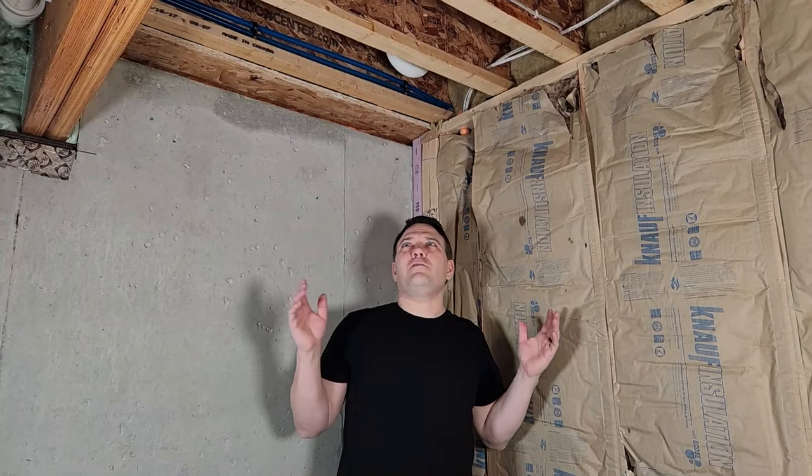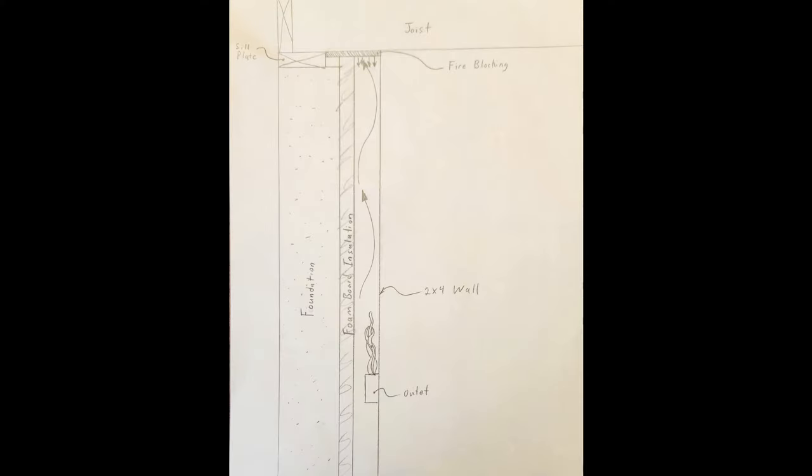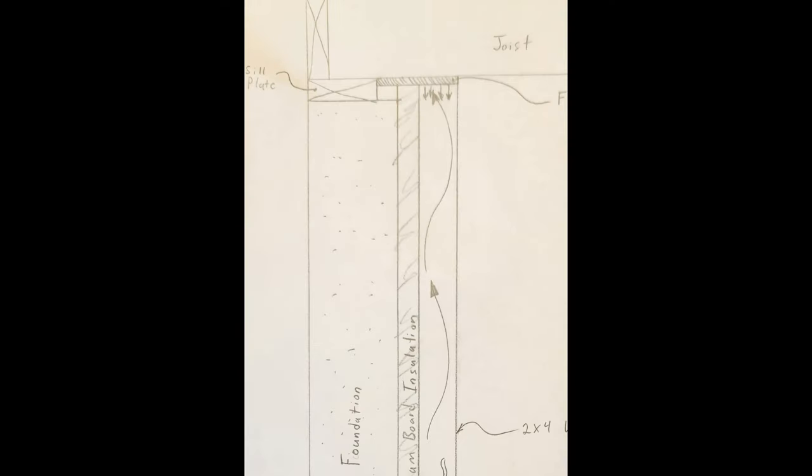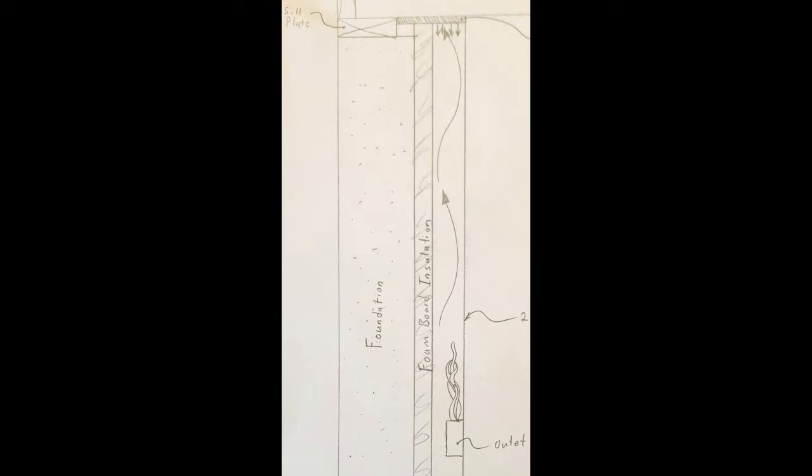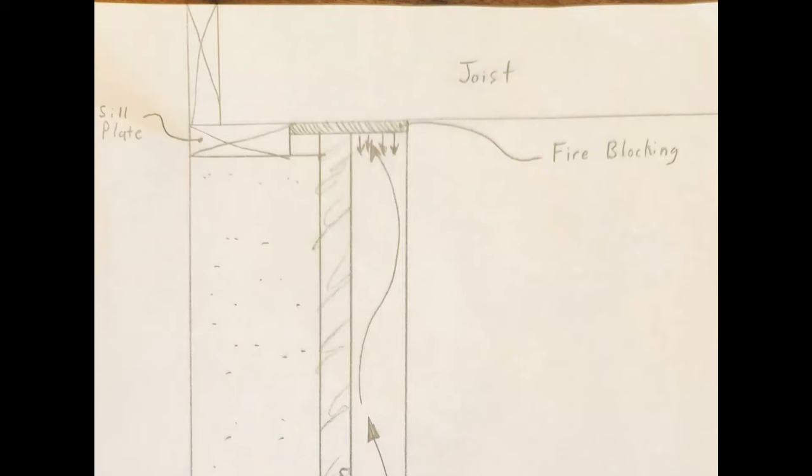So what the heck is fire blocking? In the event of a fire, holes and gaps in the wall and ceiling cavities provide ventilation of the fire and allow it to spread faster. Here's a diagram I made to show the situation I'm trying to improve. Here you can see the sill plate, ceiling joists, insulation, and the foundation wall. You can also see a nice little fire that started at an outlet inside of the 2x4 wall. The drywall contains the fire within the wall but any air being allowed in will feed this small fire and make it a large fire pretty quickly. At the top you can see the fire blocking, sealing up the cavity and slowing the burn as well as containing poisonous gases from melting plastic and foam.